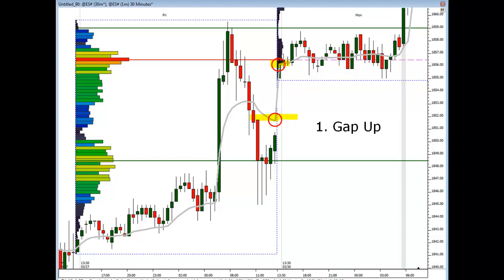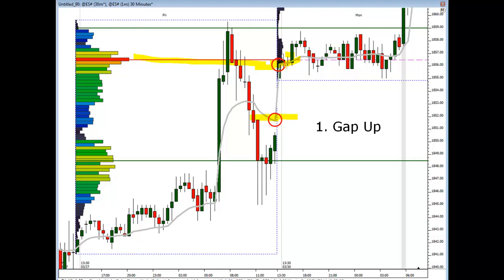Now, if in fact the VWAP manages to get above the VPOC of the prior day and does not drop below it, that's another very bullish sign. So it did get above it, and certainly here's our trade. We would have gone long. This one took out the high of the prior candle, which closed, well, this one closed right on it. So that was cutting it a little close.